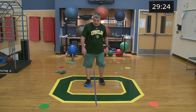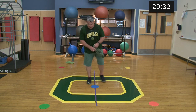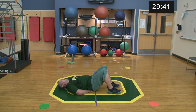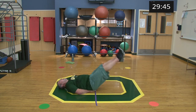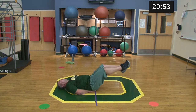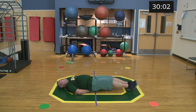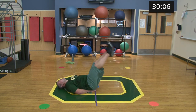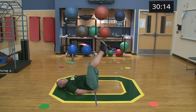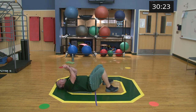From there we're going into core work — leg raises. Grab your mats, lay on your back, hands can go under your hips to keep the pelvis in line with the spine, then just raise the legs. If this is uncomfortable, you can go to a reverse crunch with bent knees. Either way, 20 seconds — at your own pace, full range of motion, don't cut it short. Ready, set, go. Good job, nice work.